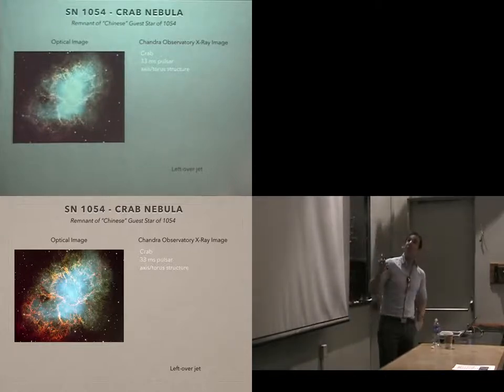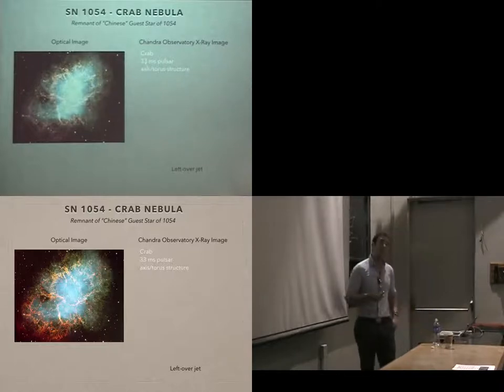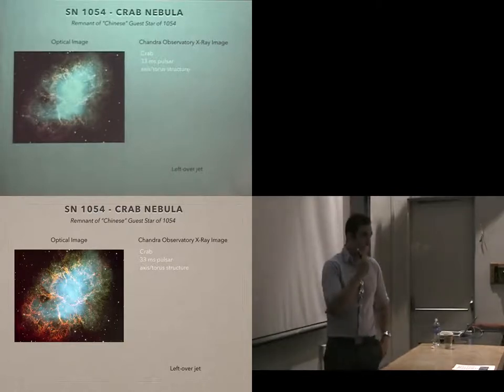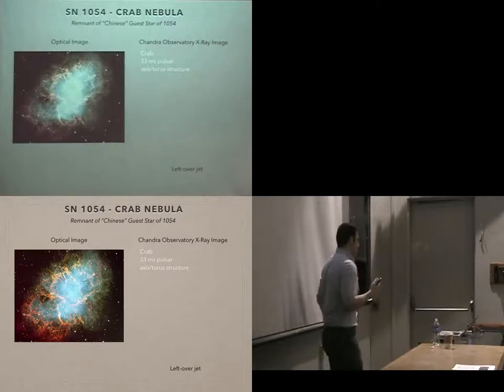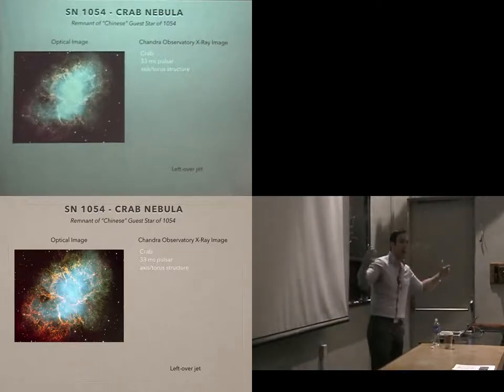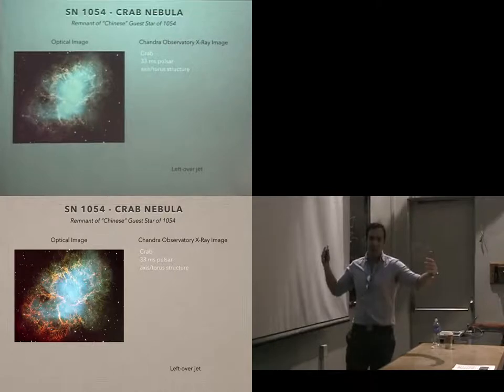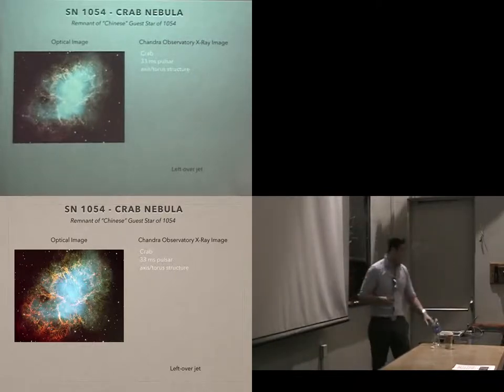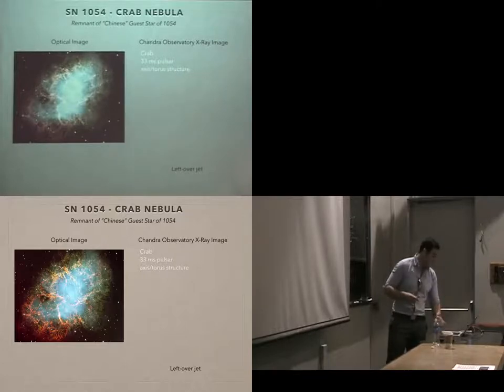And this is a very rapid pulsar. It's a 33 millisecond pulsar. That means that it takes about one-third of a second for the pulsar to rotate around itself. So imagine, I take something the size of Chicago, and have it rotate around itself in such a fast time. It's really rapidly rotating magnetized neutron stars.